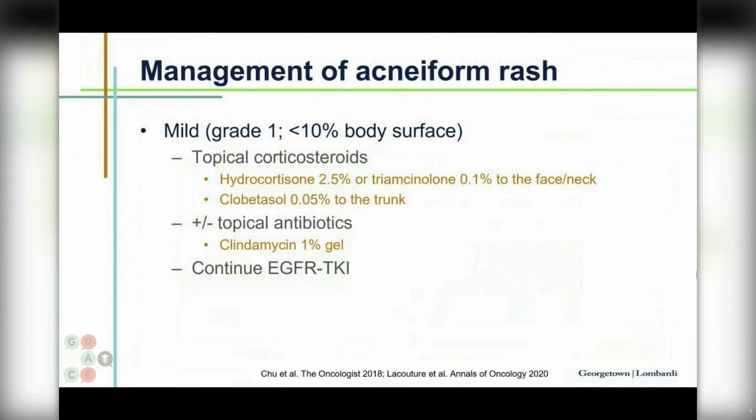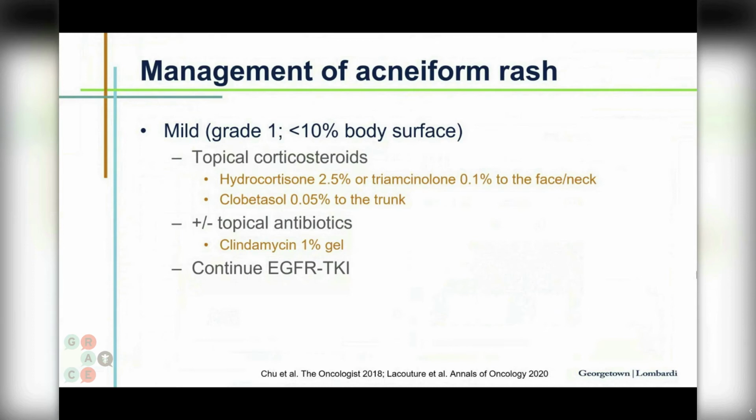And how do you manage acneiform rash? This rash can have several impacts because of the appearance and the itching, sometimes associated with pain. When the rash is mild or grade 1, defined by less than 10% body surface area involved, we think about using topical corticosteroids. For the face and neck, we think about using low potency steroids such as hydrocortisone or moderate potency steroids such as triamcinolone.